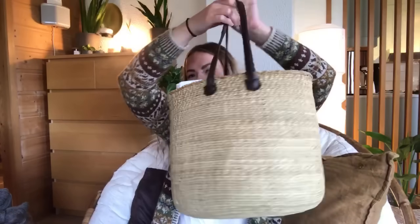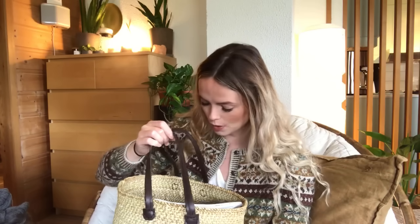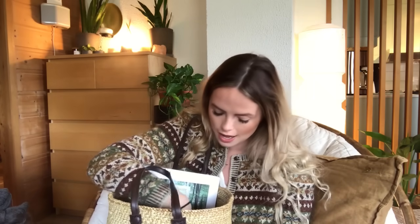Alright, so that was my forever Fair Isle project that I kept in this lovely bag that I bought at a market in Tanzania. So now I can put those leftovers into a scrap basket that I have for a future scrappy project, and I can put something else into this basket.